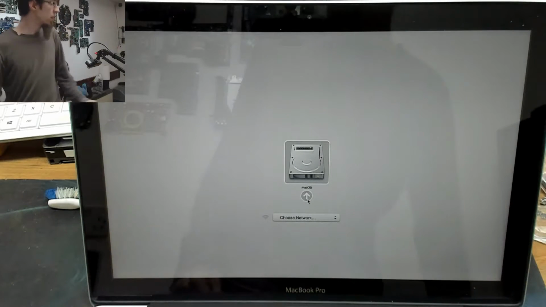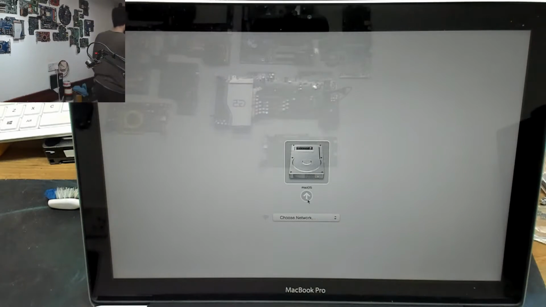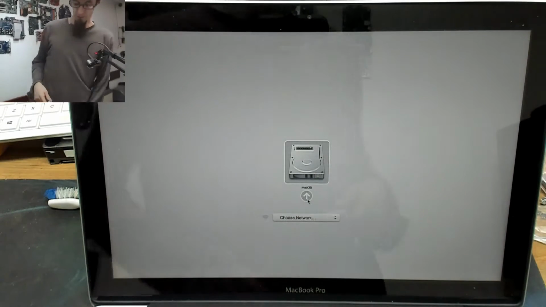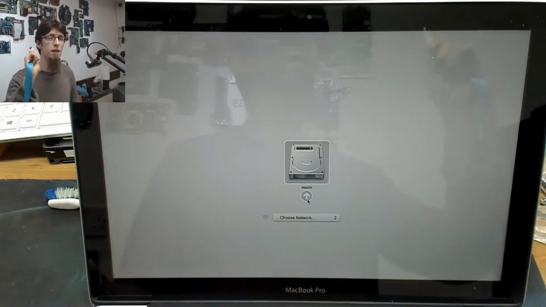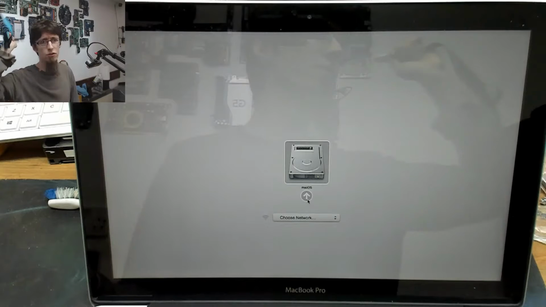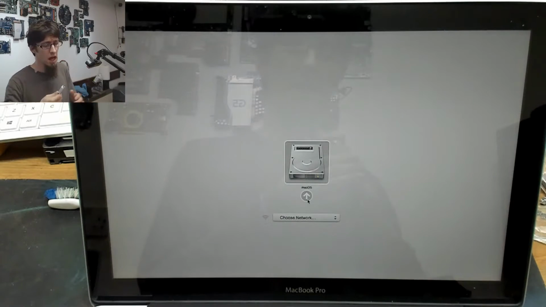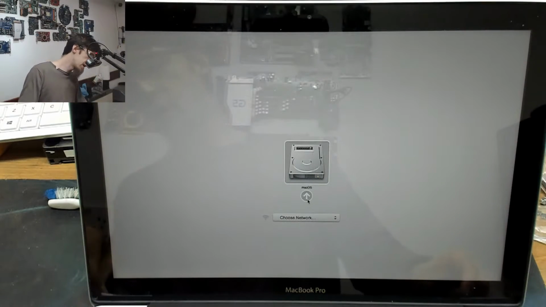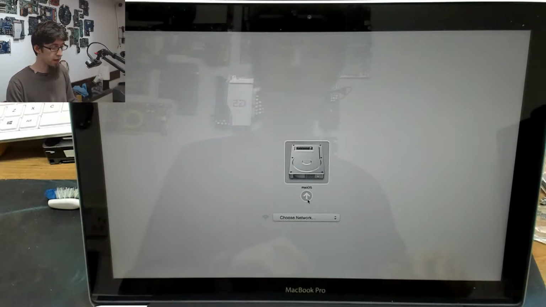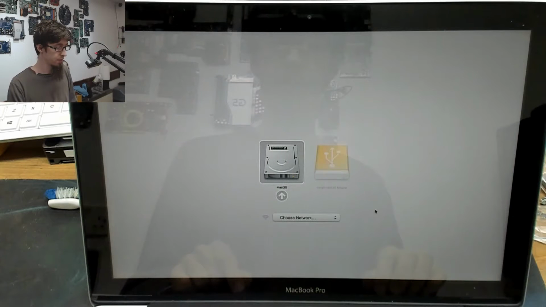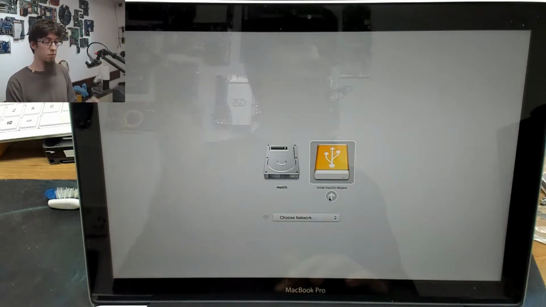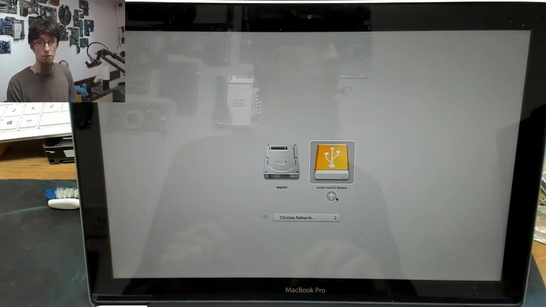So what I'm going to do is grab my macOS flash drive. So this is a flash drive with macOS on it. I'm not going to go into how to make one of these. Google search it. There'll be hundreds of videos or walkthroughs on how to make one of these. Maybe someday I'll get around to making one myself. So anyway, we'll plug that in and I'll get the Mojave installer. There we go. So now I'm going to boot from my flash drive so I can get to a recovery environment.